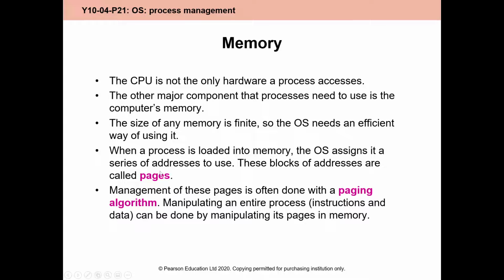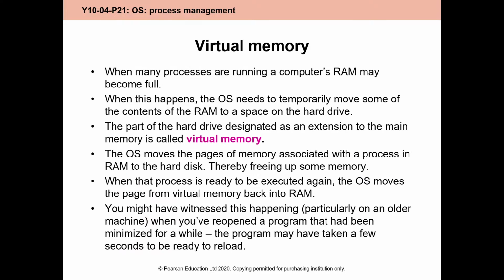What does that mean? Well, your operating system will split your RAM into pages. Pages are fixed sized things like pages of a book, and it will say, right, Word needs 27 pages and PowerPoint needs 422 pages or however much. And then when you need to run a process, you put all of the instructions and the data into RAM so it can run quickly. And if you haven't got enough pages available in RAM, well, you take something that's in RAM and you shove it back on the hard disk.